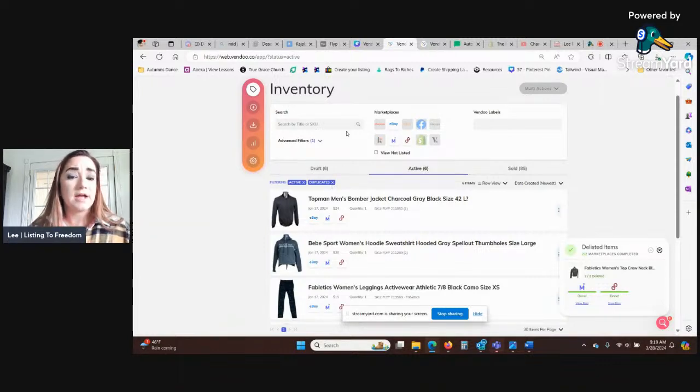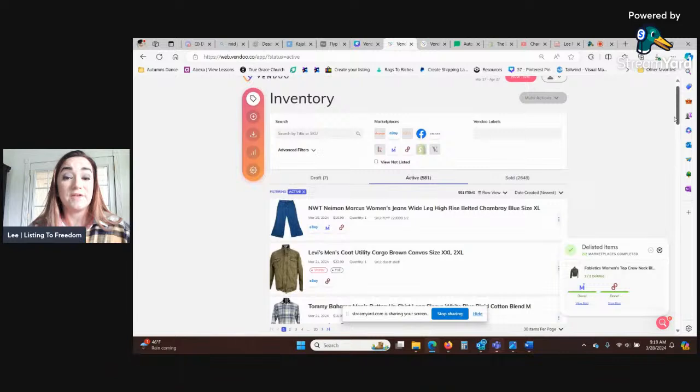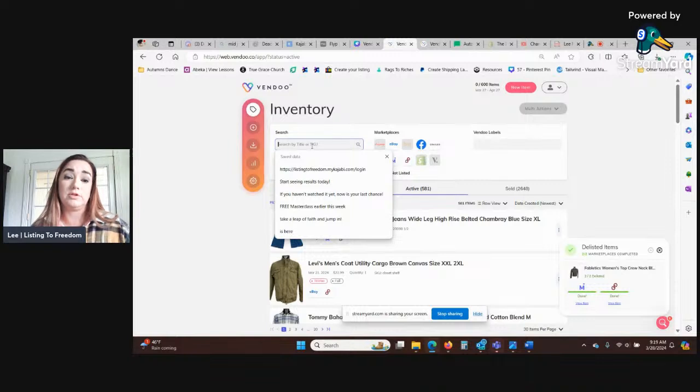The other thing to know about your inventory management, and being able to manage a lot of inventory, because right now, yeah, 581 items, that's a lot of inventory. And maybe you have 200, maybe you've got 2,000, I don't know. But anything over probably 40 to 50 items, you're going to need some way to see what you have, see what types of items you've got left in your inventory, and be able to find those items when they sell.